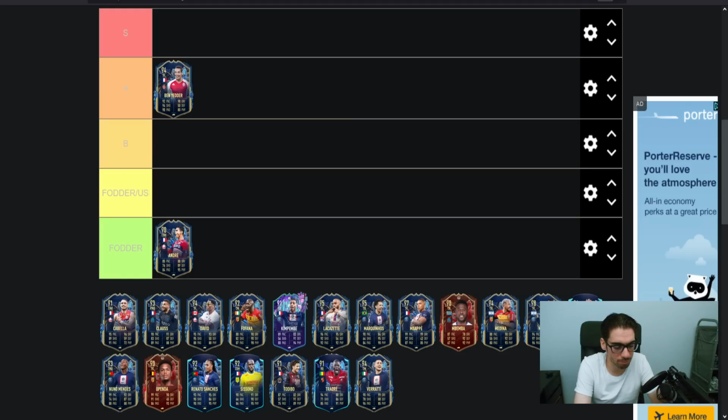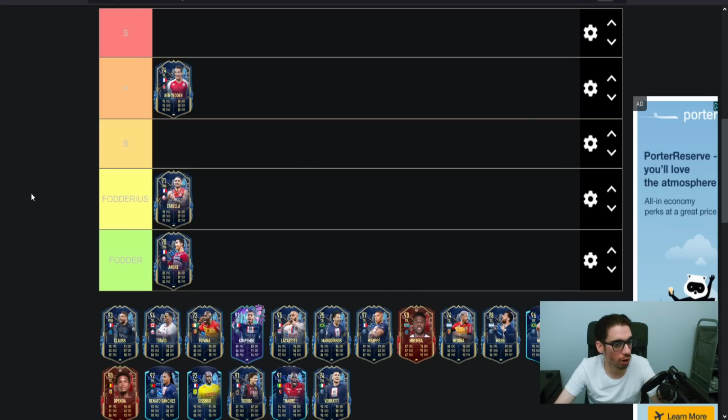So with Benjamin Andre, there's not really much to say there. We're gonna put him in the S tier category. I knew he was there, or S tier category. I'm stupid. Okay, he's a fodder category, S tier category for fodder. Yeah, but guys, we gotta talk about this card. We gotta talk about this next one. I'm gonna put Cabella in fodder usable.